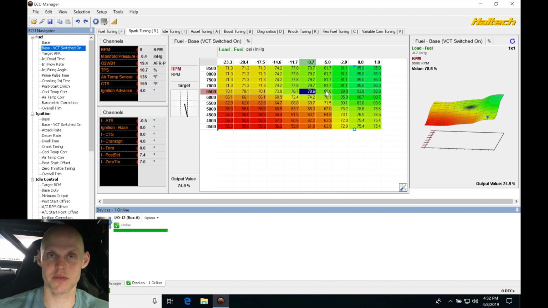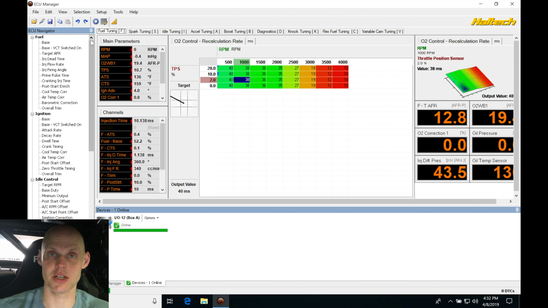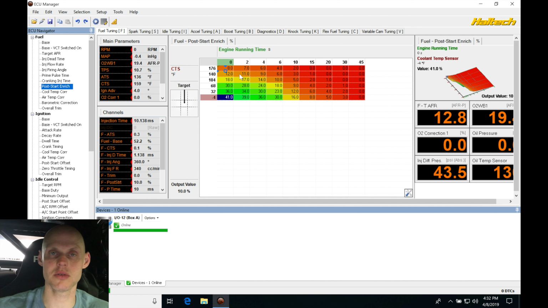We're going to just run with the values in here, see what our O2 correction is going to be showing us and guiding us to make our changes to our table, similar to what we found on the low cam. Now, one thing that we can take a look at here that we're able to, now that I had the engine shut off here for about 20 or 30 minutes and let it cool down, go into our post-start enrich table, and we're able to go and dial some values in here. Now, we don't know what the air fuel is going to be when we fire it up. We're going to find out.